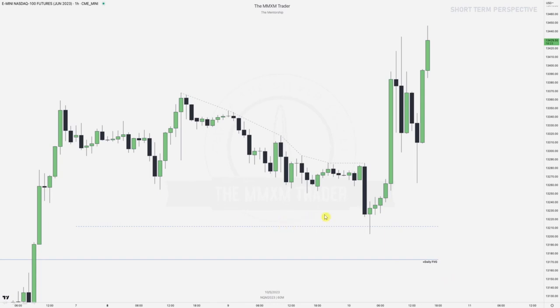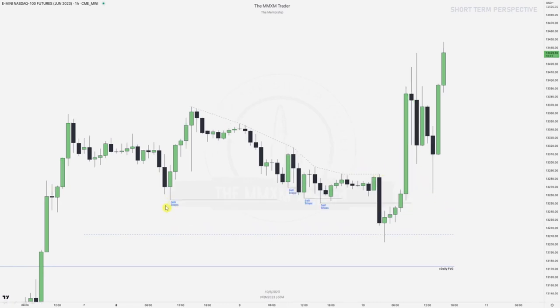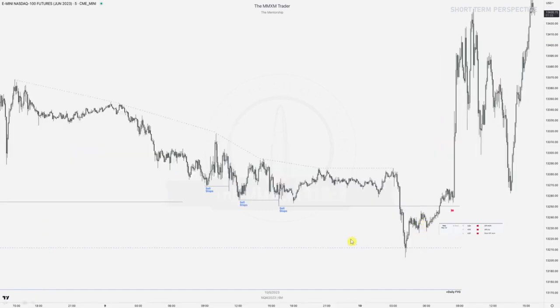Next up, we're gonna spot our engineered liquidity or failure swings, right? We've got a bunch of failure swings up here. So there's a lot of liquidity here, right? For the buy side. We've got sell stops down here, we've got sell stops down here, and here, and here, and these sell stops all got raided prior to that news release, right? Because we're gonna zoom in a little bit more later, but this all happens before that news release has happened, and we hit that higher time frame POI, right? So let's go to the next one, which is a 5-minute chart.